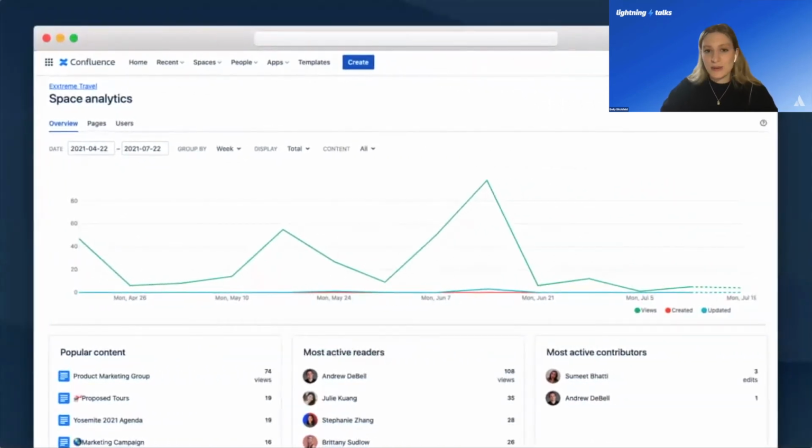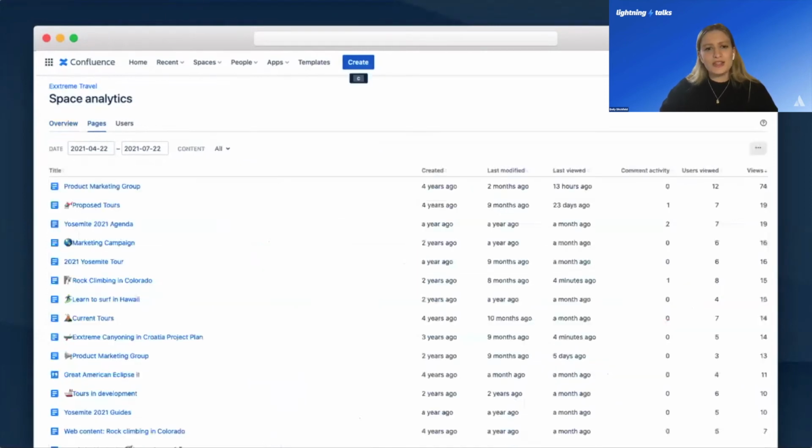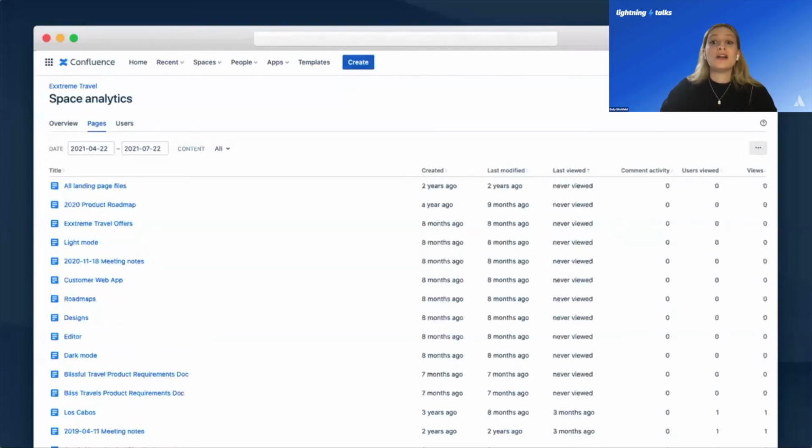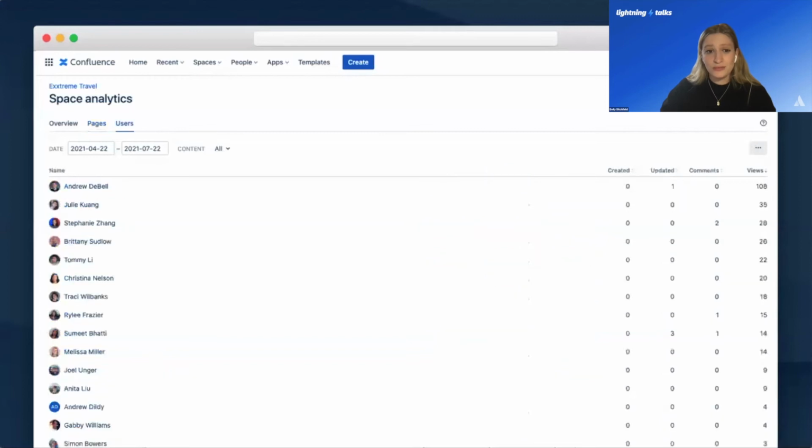Lara heads over to the space analytics to see the detail on this kind of information. She can glean some pretty useful and easy stats from the space overview page for her monthly newsletter. She can also dive further into the pages within that space. She decides to sort by last viewed to see if there are any pages she could consider archiving, which we'll talk about again in a minute. She realizes there are a bunch of pages she should be looking at to archive as they've never been viewed.